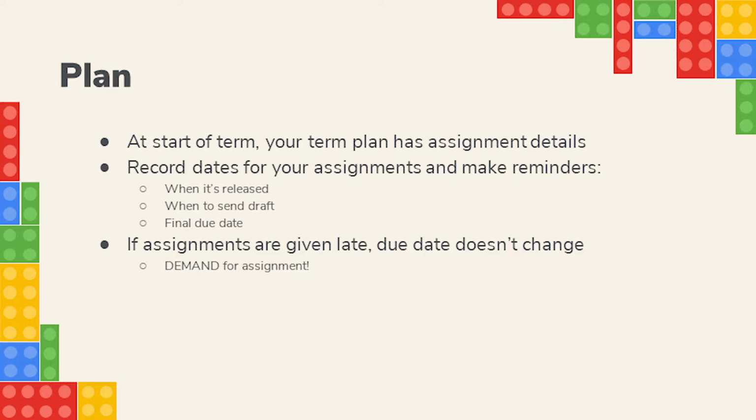Put those dates. At least three reminders you put in your calendar. So that's very important. One is when you say, okay, the assignment is due in 2 weeks, whatever the timeline is, you just divide it into 3. When is the release, when you need to send a draft, and when is the final due date. So you put 3 reminders. So it will make you organized. We'll discuss the draft, what the draft means. So in the planning stage, that's what you need to do.